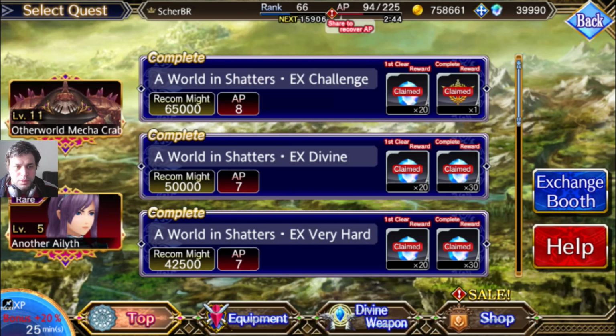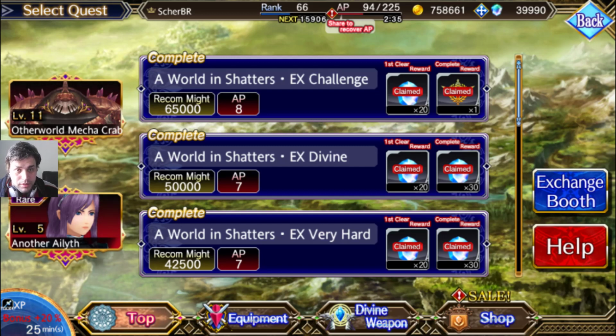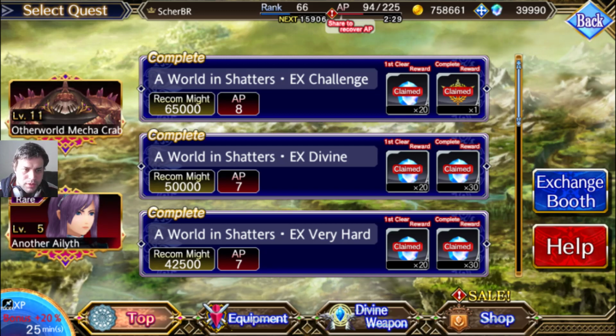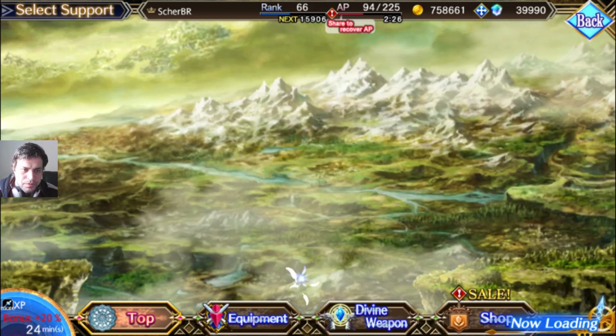And well, there are 2 stages here that can be done, and most people will focus on the Recon Mine 65k, the X challenge stage, because if they want, it's the best thing to do. I will make 2 runs here because I want to talk about the stages. I will start with the X Divine.